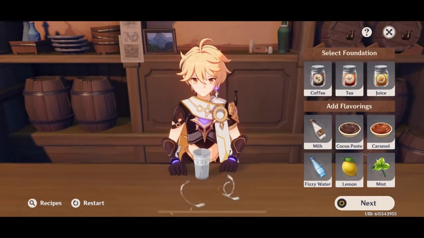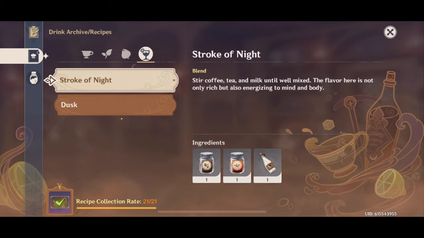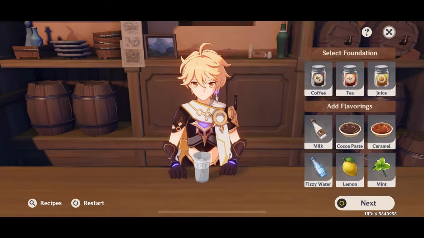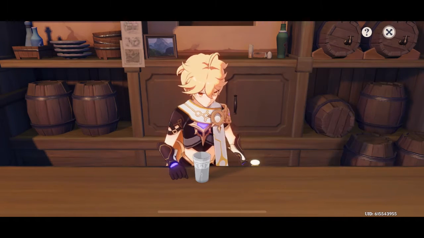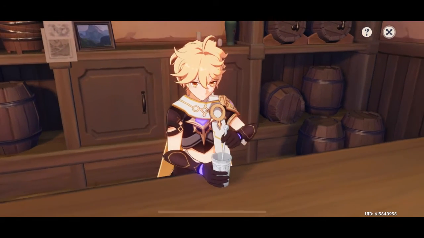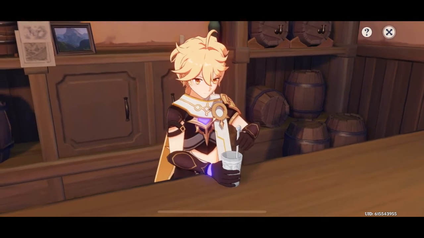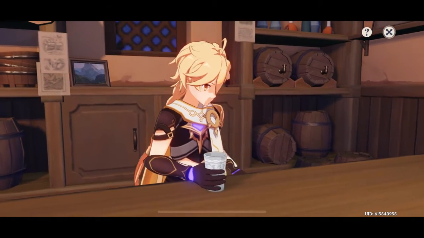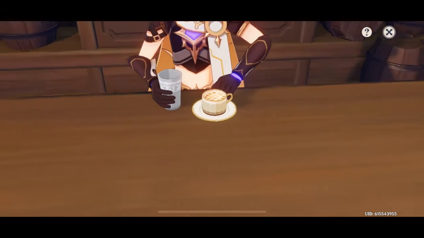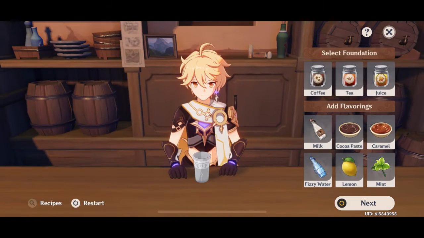And then the last one is a little bit confusing, because this last category is combination drinks. First is the stroke of night, which is a combination of coffee, tea, and then milk, which, do people do that? Does anybody actually combine their coffee and tea? Because I've never heard that before. It's usually one or the other. I've never put mine together. Usually it's coffee in the morning, tea in the afternoon. And apparently caramel drizzle just appeared on top of that one.